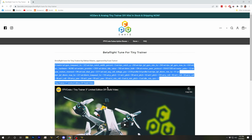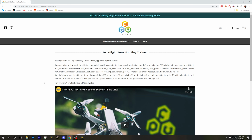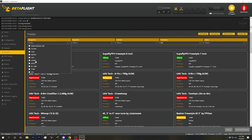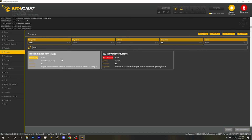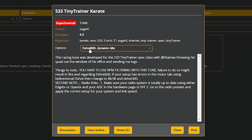First, it's kind of annoying that it doesn't have carriage returns. That's not very useful. But number 2, I bet that's a Betaflight 4.2 PID tune, and we're using Betaflight 4.3. Instead, I'm going to go to the Presets tab, go to Preset Sources, go back to the Betaflight official presets, search in the Tune category, and search for 533 Tiny Trainer Karate Tune. Boom, here is a Tiny Trainer tune.